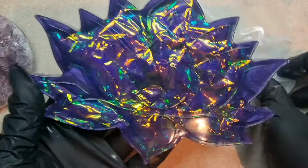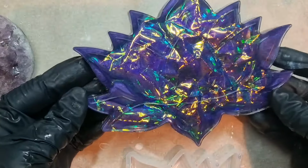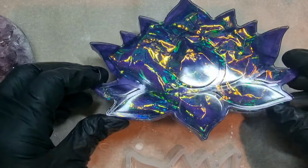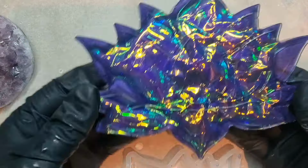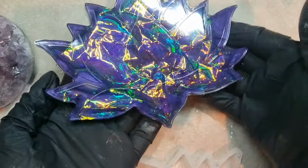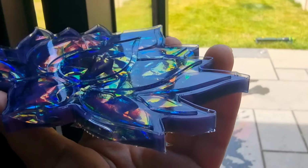I haven't ever used a purple background with the cellophane paper, and you can see now, as I was telling you, that the color is totally different. I'm so amazed by this fantasy paper or cellophane paper, that whenever you add different backgrounds, you get very different effects. All in all, this is such a lovely and very large lotus flower mold.